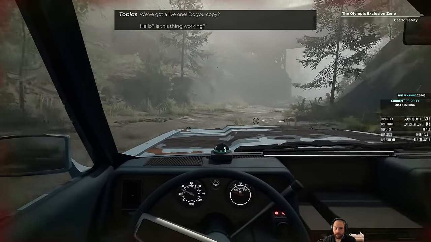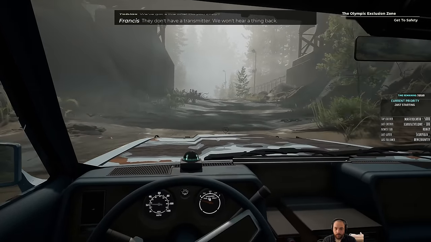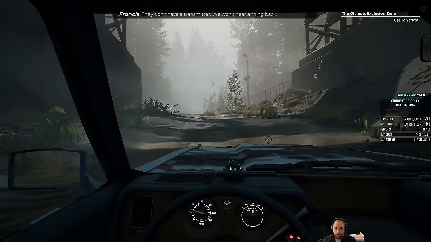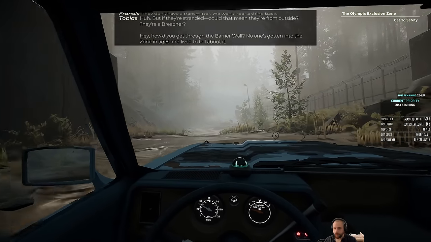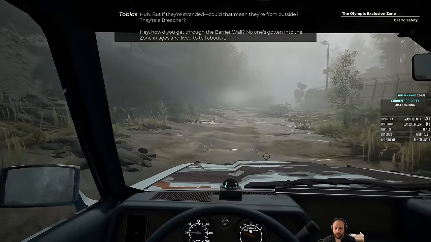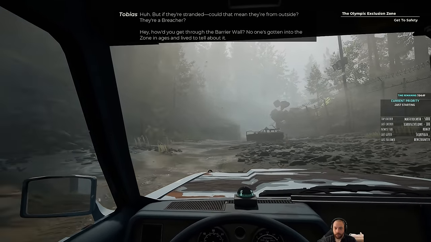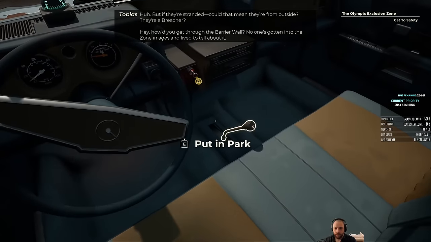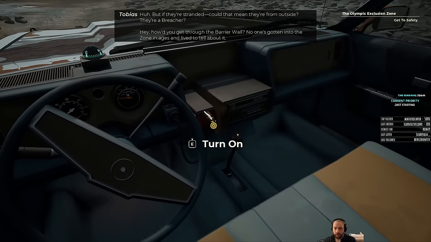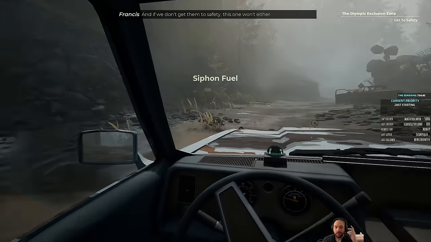Copy. Hello? Hello? Is this thing working? They don't have a transmitter. We won't hear a thing back. Huh. But if they're stranded, could they mean they're from outside? They're a breacher? Hey, how did you get through the barrier wall? No one's gotten into the zone in ages and lived to tell about it. And if we don't get them to safety, this one won't either.